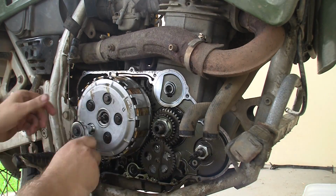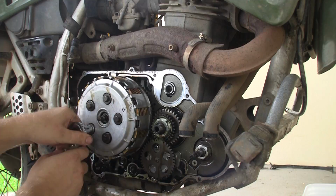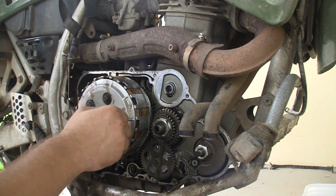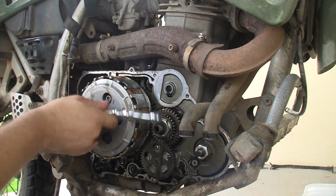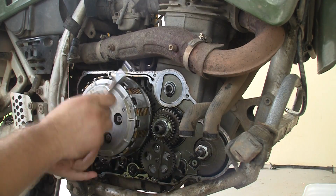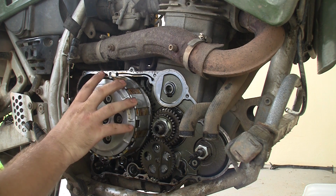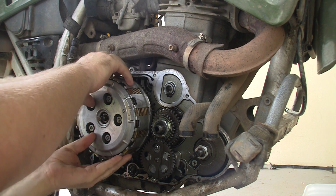So I had to order that spring before I could put everything back together, and by the time it finally got here, I was in such a hurry to just put everything back together and get on the road. I didn't film everything being put back together on the bike. I just was in a hurry, so I put it back together. But you saw how it came apart. You know what you're getting into. If you just took it apart, you should be able to figure out how to put it back together.